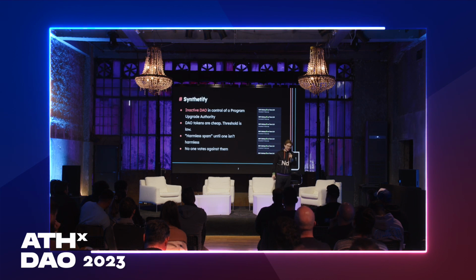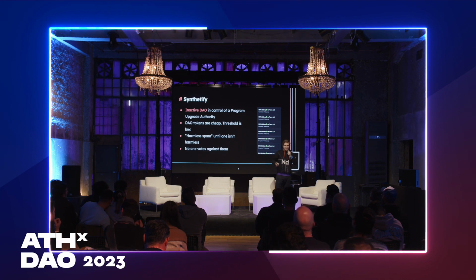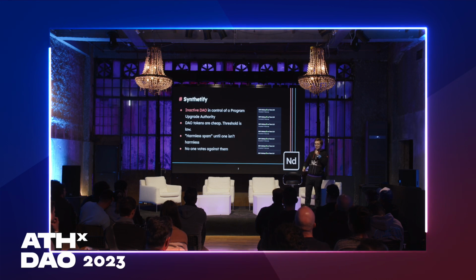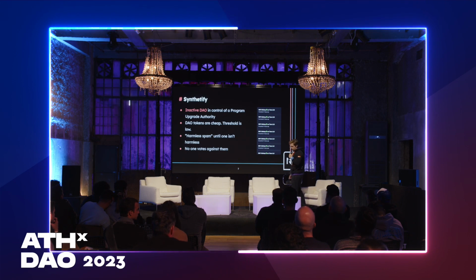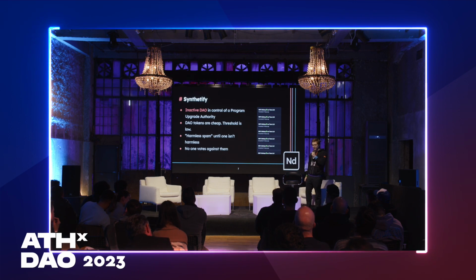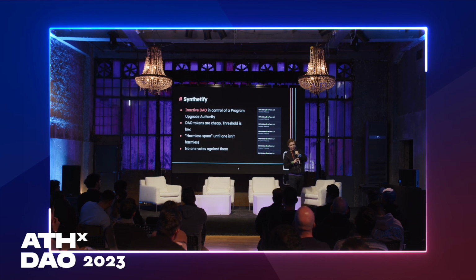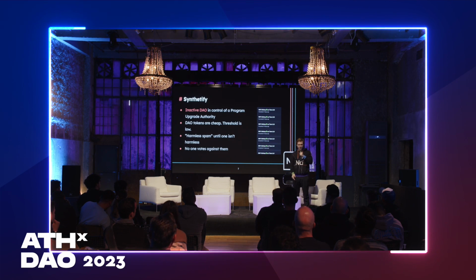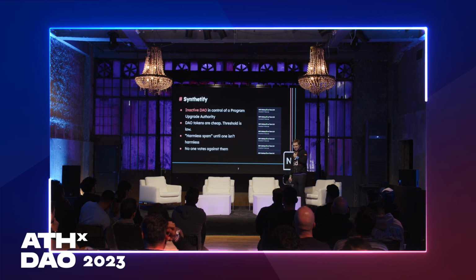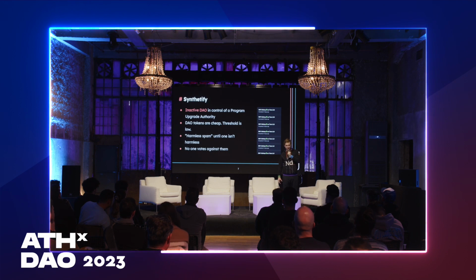And yeah, it hasn't been used, but for some reason it controlled a program, the Synthetify program, which held like 200K in assets. And you could buy these tokens for the Synthetify DAO relatively cheap, and the threshold was very low. So to pass a vote, you only needed like 2% of tokens. And essentially, I think you could buy enough votes for 5K or something to potentially pass a proposal if no one votes against you.